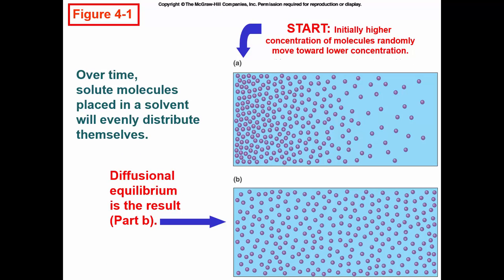So, diffusion. Again, some of this is still review, but we're moving through this because I want everybody to be on the same page. So, what this is showing here is what? What do we have here? What is this first diagram A showing us? Somebody tell me what that is.